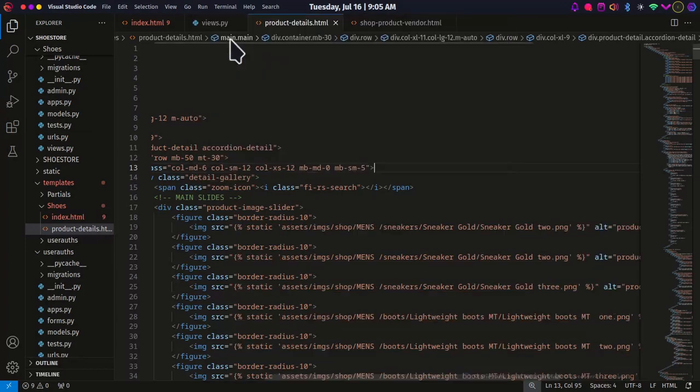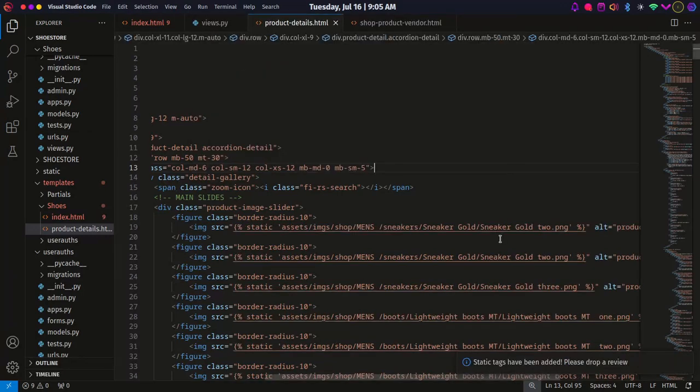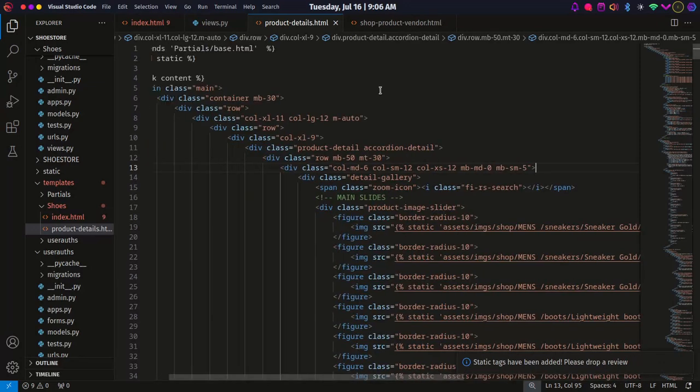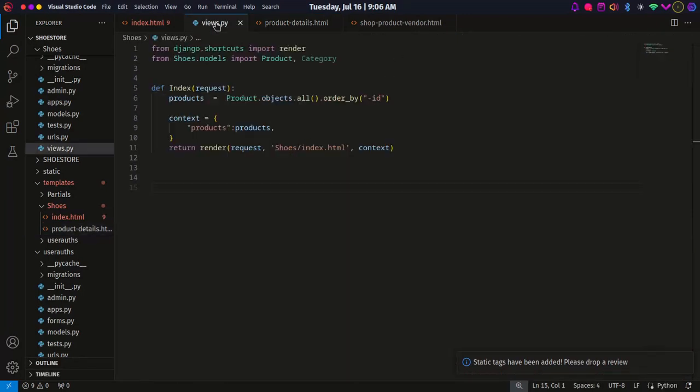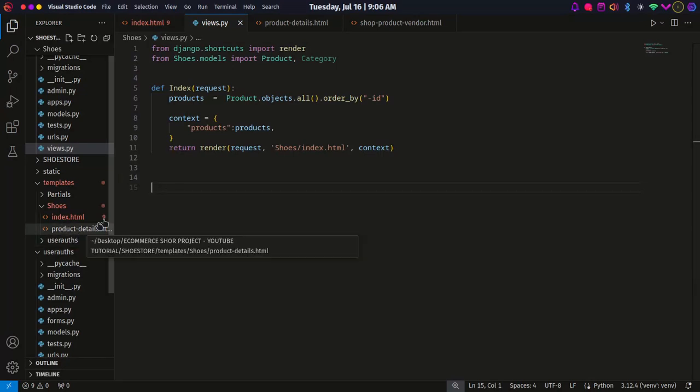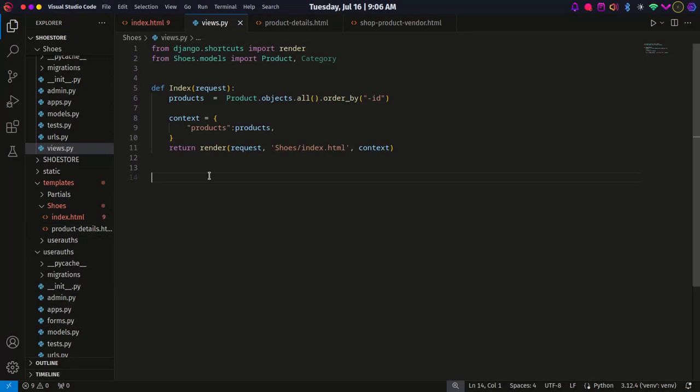Now once that is done, what we are going to do is create a view function that is going to get that one image by ID, and then we are going to render it on a page called product details. So to do that, I'm just going to define product details. Let's say details view. We pass request and also PID. I'm going to explain PID in a minute.